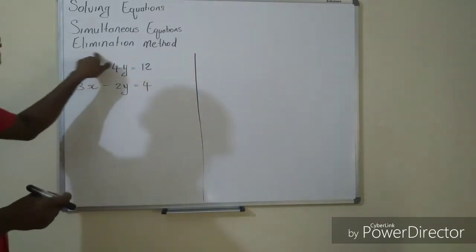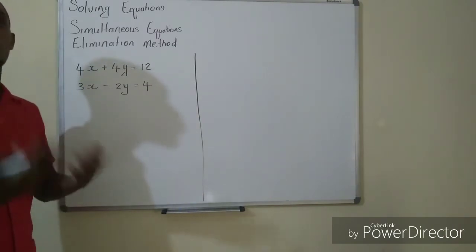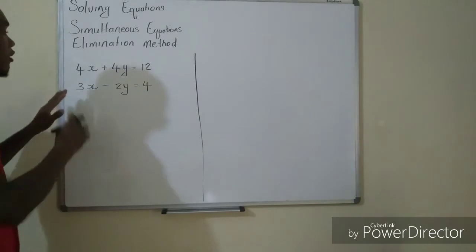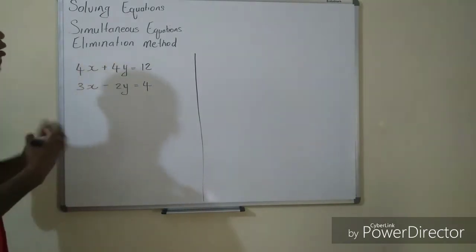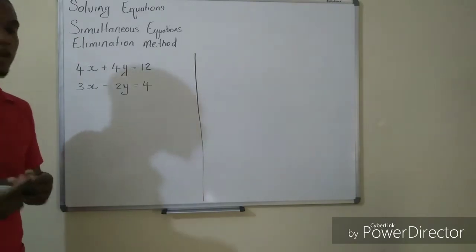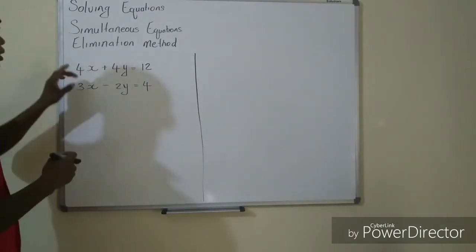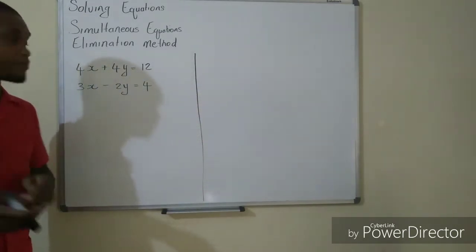As it says elimination, just like if you're playing a game, elimination means removing, getting rid of. So in this case, you're trying to get rid of one of the equations and just focus on one. And in also trying to get rid of one of the equations, you're also trying to get rid of one of the variables. And so you will only have one variable focusing on at a time.